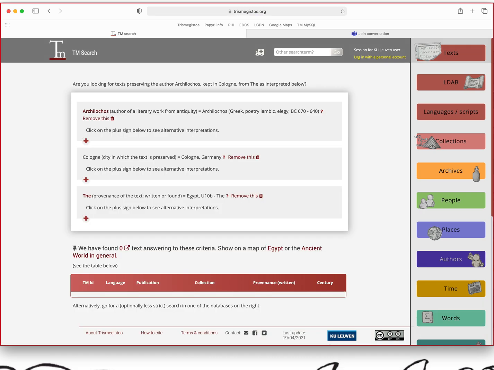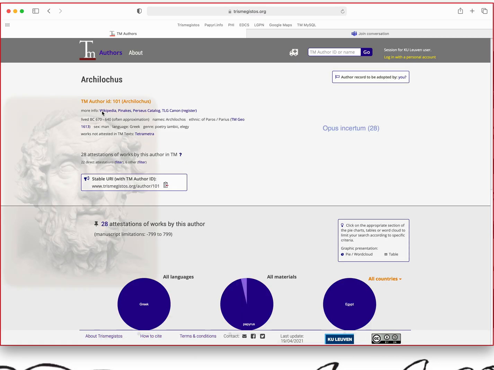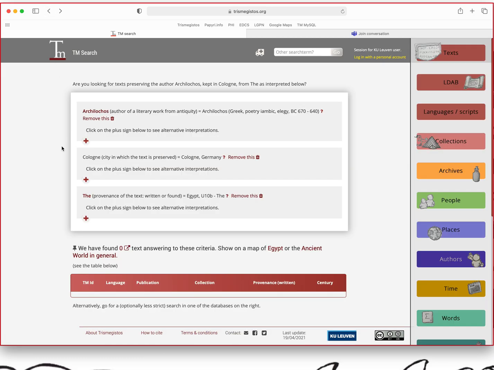As you can see, it doesn't interpret the whole string, the Cologne Archilochus, but the words are interpreted individually. So this is to demonstrate that we don't have all names yet.